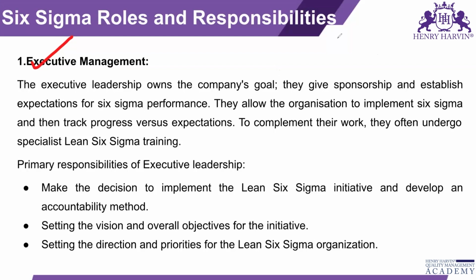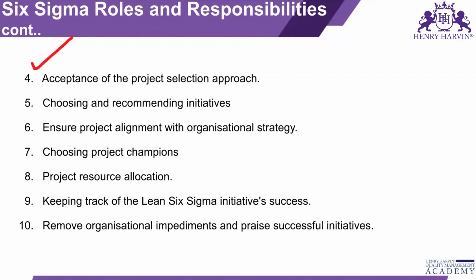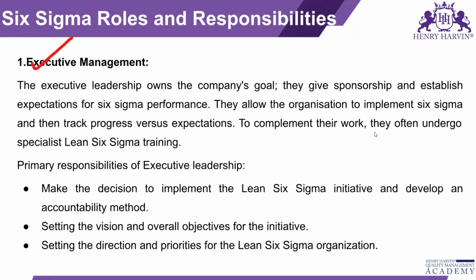So executive management, who are these? I'll just give an example. CEO, CFO, CTO, CXO, all C-suites. So when you're talking about executive management, they are the owner of the company. Please make a note. Being the owner of the company does not necessarily mean that you have to be well-versed with Six Sigma. It does not necessarily mean that you have to get certified with Six Sigma. That's why they recruit the master black belts. That's why they recruit the black belts in the company. Clear? All right.